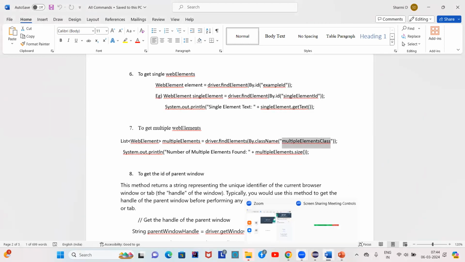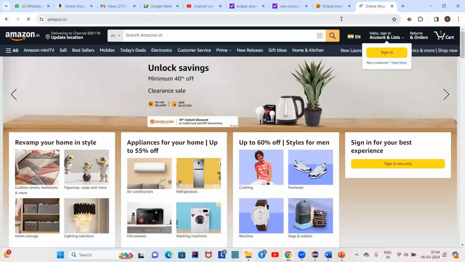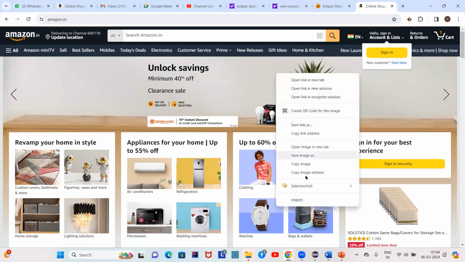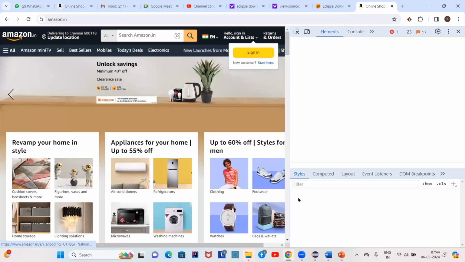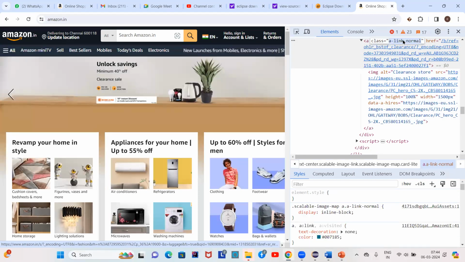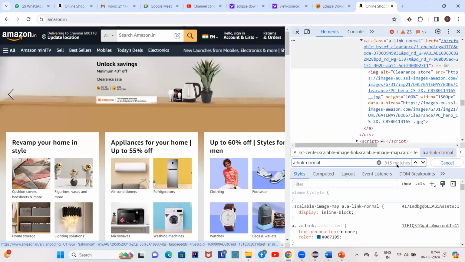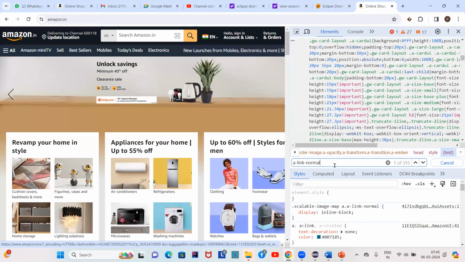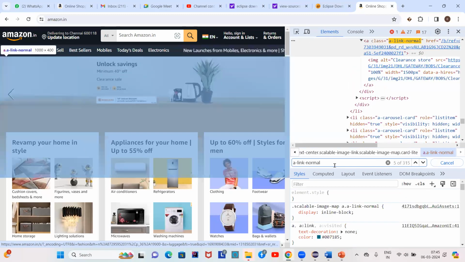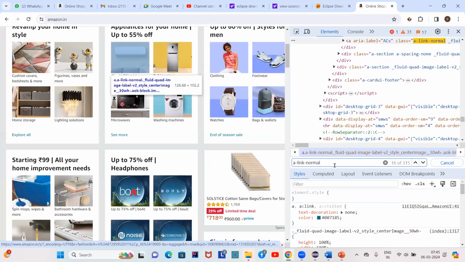For example, in any web page, right-click and inspect, take this class, copy it, press Ctrl+F and paste it inside. Then it will show 315 matches. That means this class has many elements inside it.